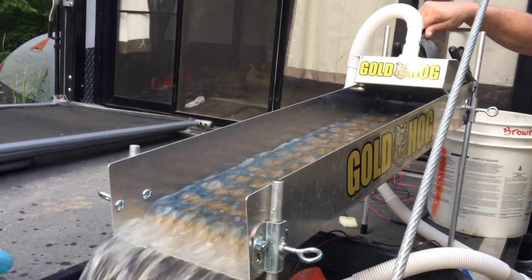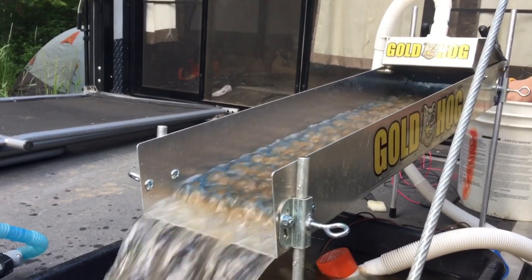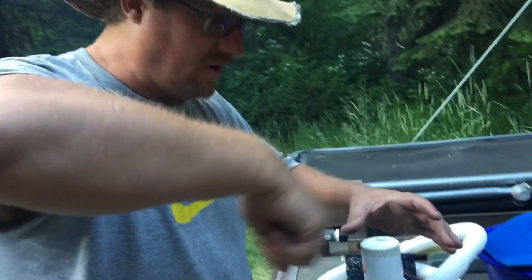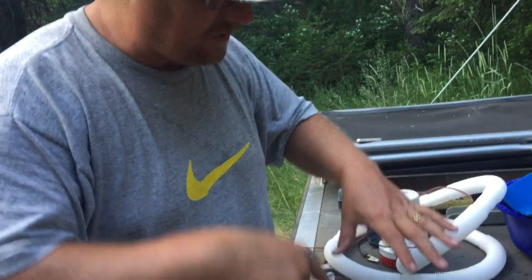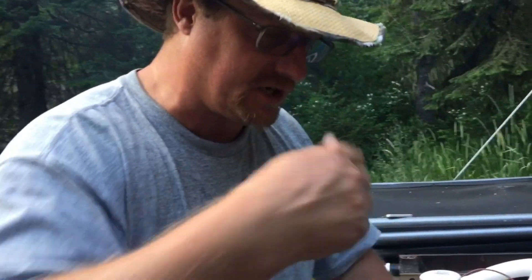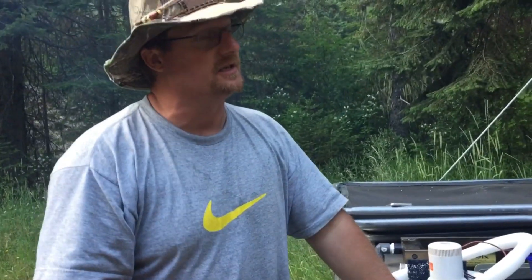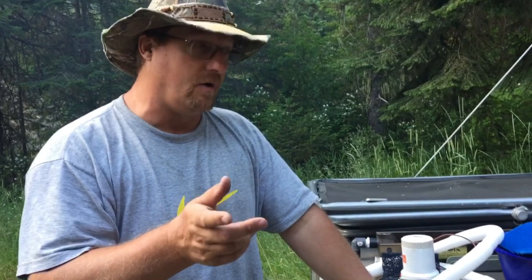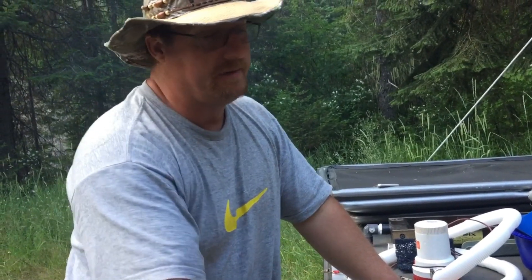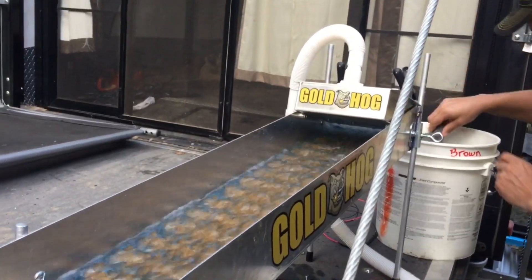I'm going to ice fish in his hole tomorrow, or do some more crevicing. I got one of those golden sand pumps — the hole I was crevicing was so deep I was getting water in my waders reaching down trying to get dirt out with my sluper. So tomorrow I'm going to use the golden sand pump and get down further. I was getting nice heavy concentrates, and the gold I found had mercury on it, so there may be more gold in there.